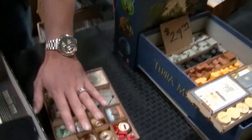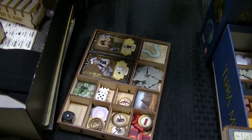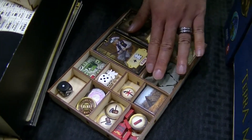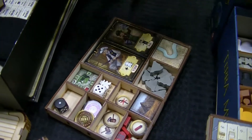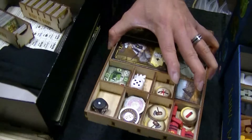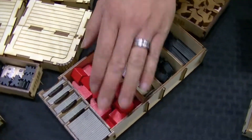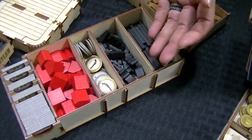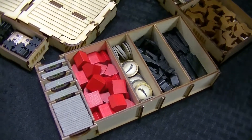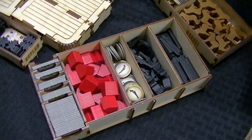It also comes with the setup tray. All of this tray — you need to learn the rules, because the insert's not going to teach you how to play — but the aim is to basically make setup easier. So this whole tray, you pick out which character you want to play, set the mountain and all the different elements. This is literally after you're done with setup — you set it back in the box. And aside from that, we also have this resource tray during gameplay. You need to take houses, river, road, guns, and high income tiles. All of it is nicely separated so you can easily find what you need.